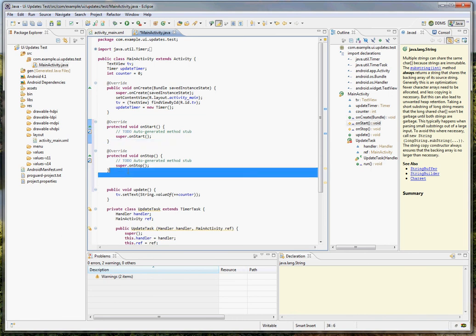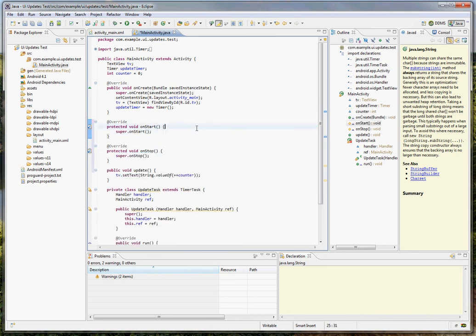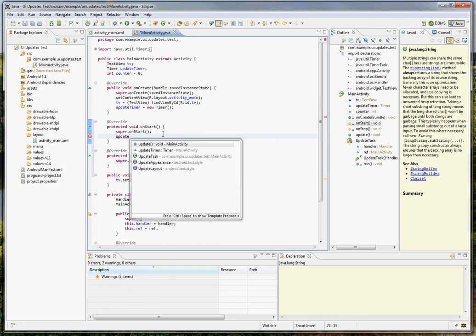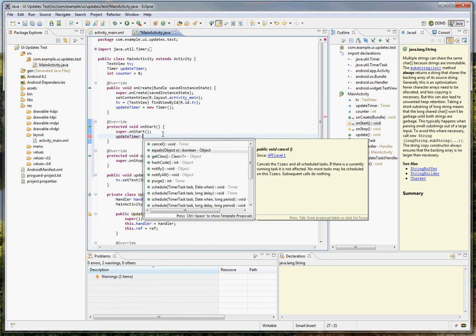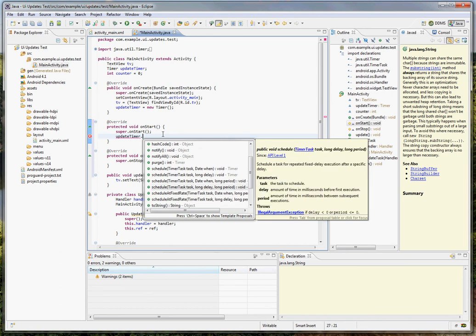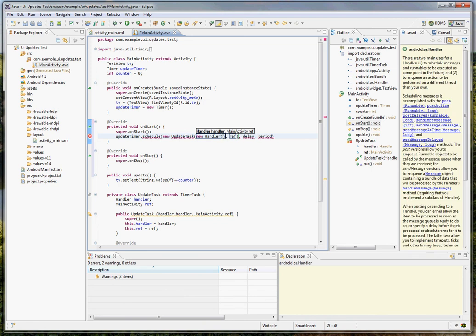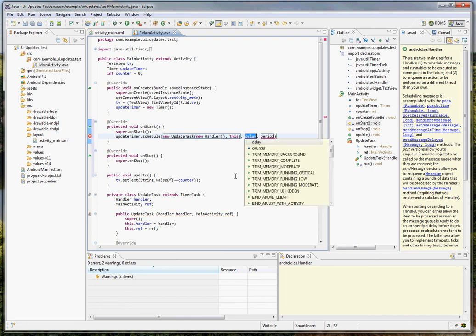I'm just removing the white spaces, they're bugging me, and the to-dos. All right, in onStart we want updateTimer.schedule, and this would schedule a timer task, instantiating a new UpdateTask, which will need an instance of a handler, and it's important that the handler is created on this thread. That's what a handler does: it posts code to the thread it was created on. And as reference, we just do this.